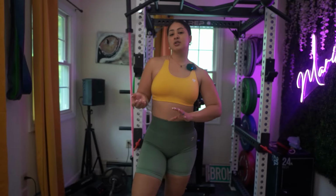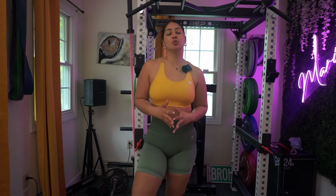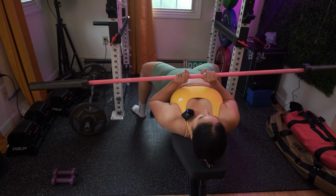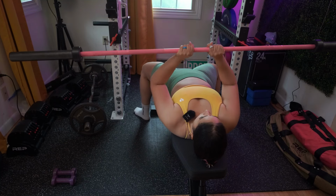So now we're gonna move on to a tricep session. You are gonna do closed grip chest press, and you do wanna do 4 sets of 10. A lot of people suffer from lower back injury. I want to emphasize the importance of stability.